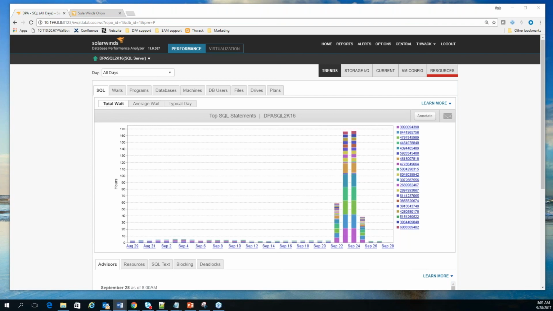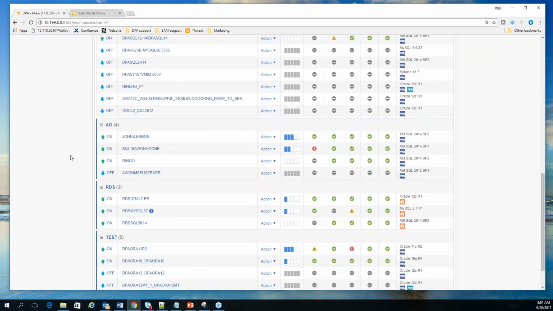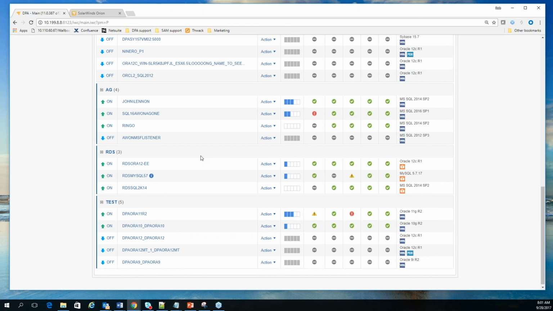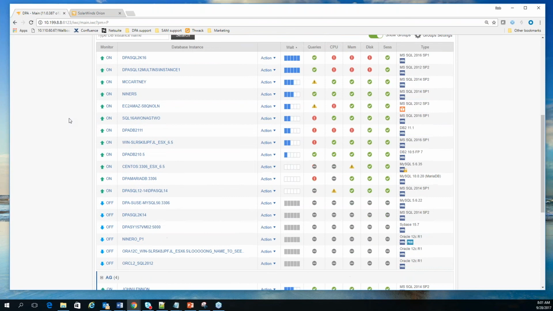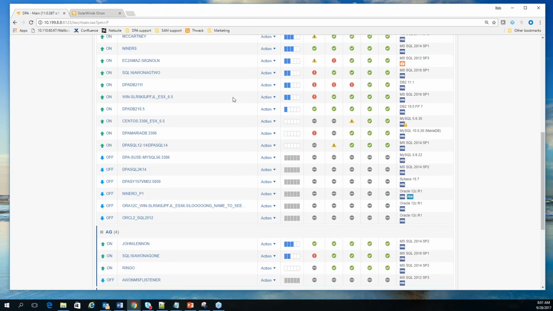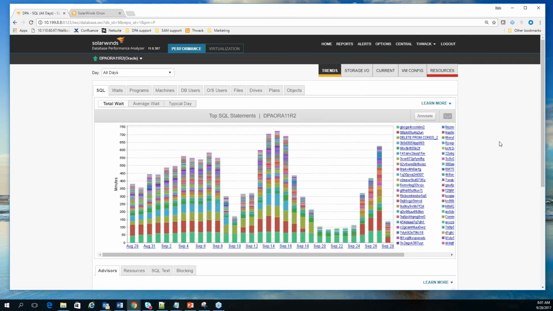There's one question coming in though. Does it cover RAC environments on Oracle, from Giles? Absolutely. Great thought to stay within the environment. Let's see, do we have one being monitored here? I don't see one called out specifically as an Oracle RAC, but we absolutely do. So if anybody has an Oracle RAC in their environment, what you would do is register all the instances for that Oracle RAC environment.